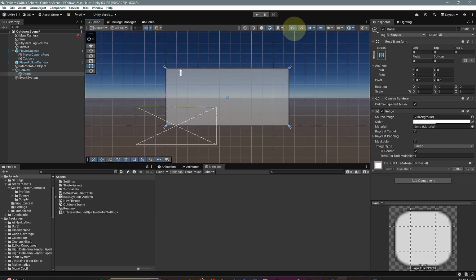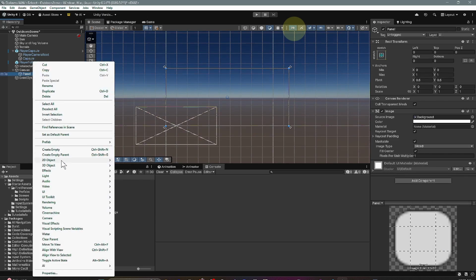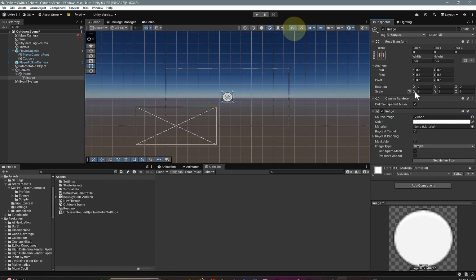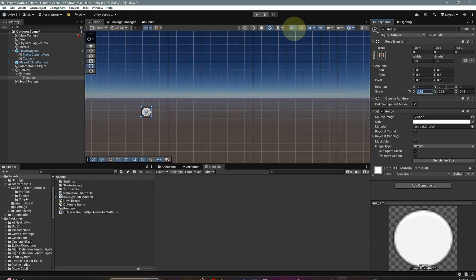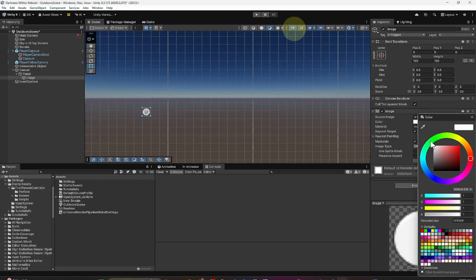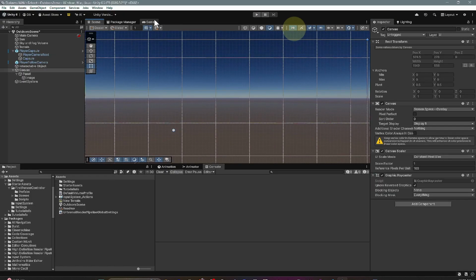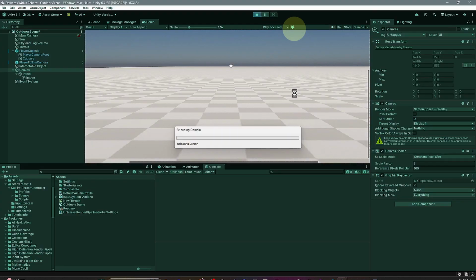Now we can add an image to the center of the panel and scale it down a bit so we get a center reticle effect. And there. Now we have something to show us exactly where we're looking. Perfect.